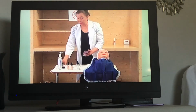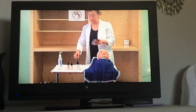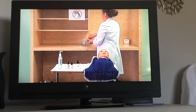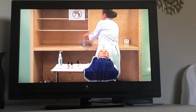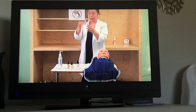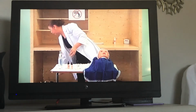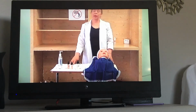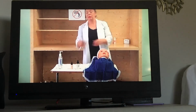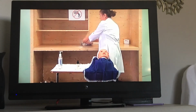So mascara, lip color, blush, pencils, and my pencil sharpener. I'm going to put all those items into my container, items to be disinfected. Sanitize your hands and step back. I also have leftovers here of eyeshadow applicators, leftover of brush lip applicator. So those disposable, you cannot save them. Even though you did not use them, you have them outside, they are contaminated, so you must trash them. And my foundation, my powder, simply put them into the items to be disinfected.